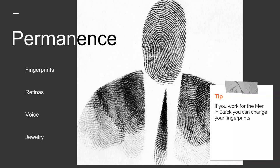But if permanence is a concern, I highly recommend, I wrote jewelry there, getting one of the NFC RFID rings or necklaces or one of those things and just wearing that for a while and using it as you would your implant, and see if you really are getting what you're looking for out of that. And if you decide you like that, you might just decide to stick with the ring. But if you're like me and you like to go swimming in Lake Patton and rings just have a habit of falling to the bottom, it's further down the permanent scale.